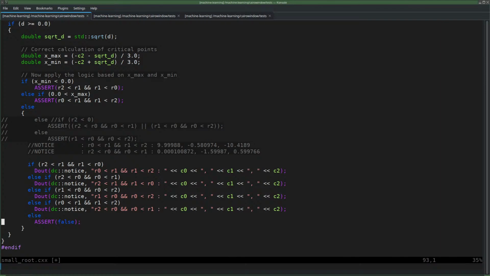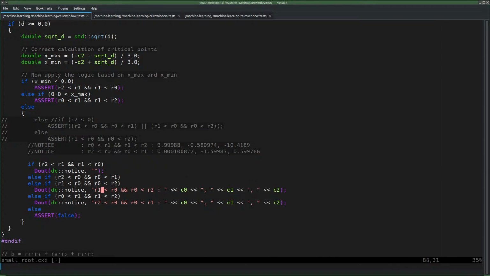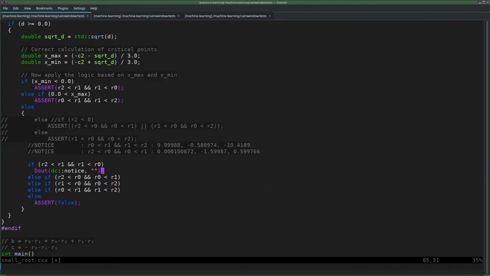Yeah, and this never happens. Let's make sure of that. And I don't want to print this much. Let's just print something quick.